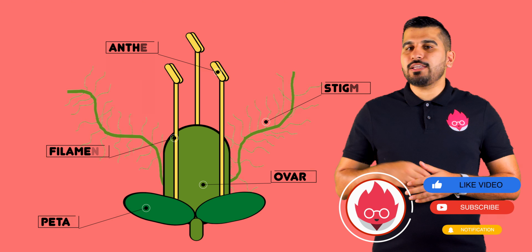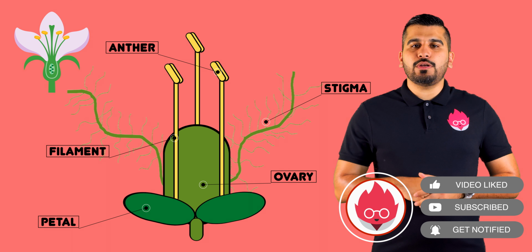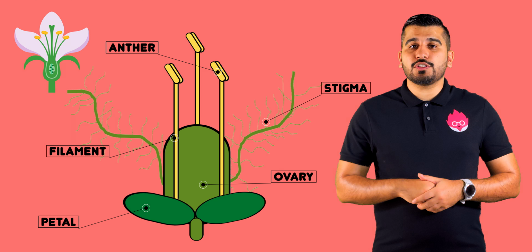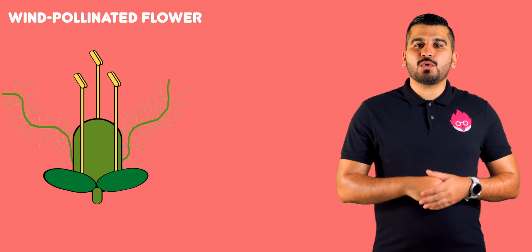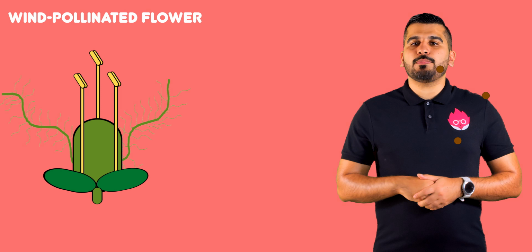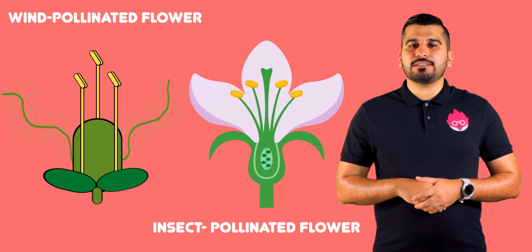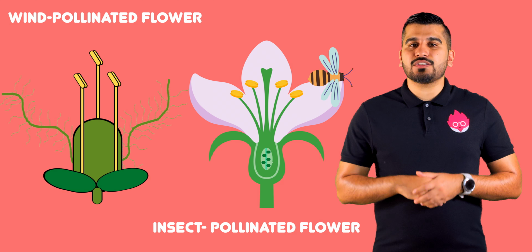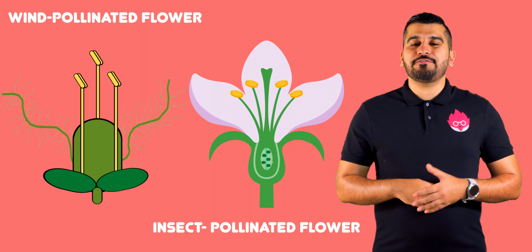If you look at this picture of a plant, it looks very different from the first diagram we looked at. What are the differences you can spot? You can pause the video while you write some down. The plant is called a wind-pollinated flower and it uses wind to pollinate, and the first flower we looked at is called an insect-pollinated flower because it uses insects to pollinate. Because of how these plants are pollinated, they have different features.